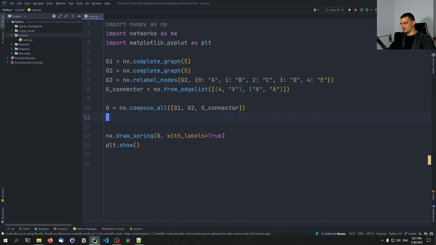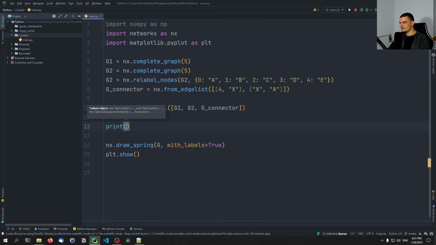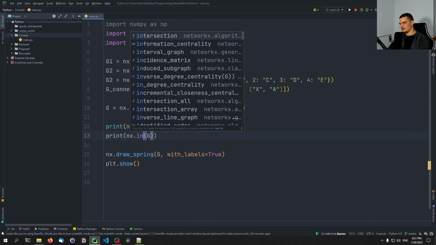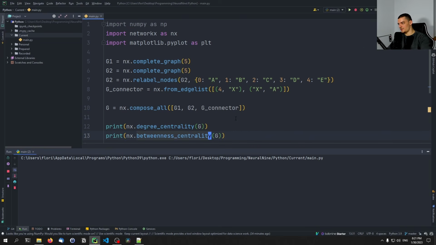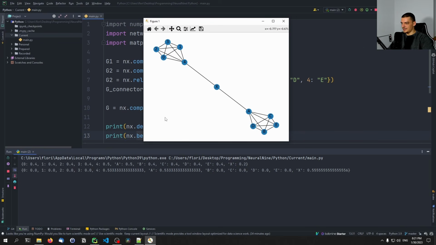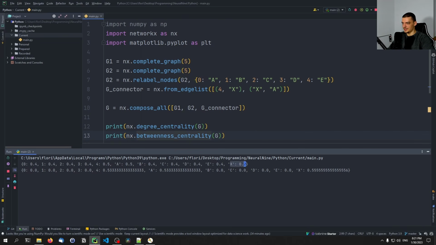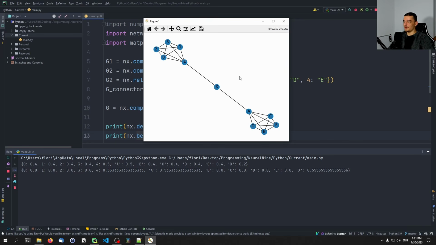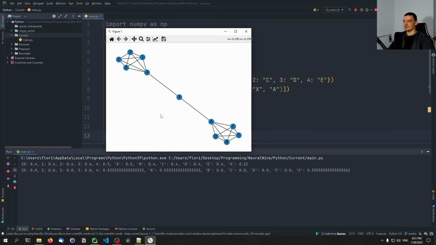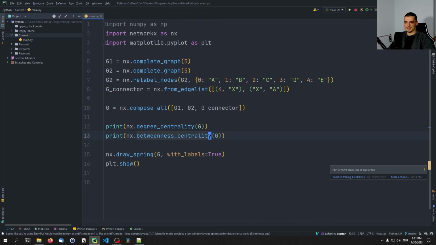So what I can do here is print nx.degree_centrality of the graph and nx.betweenness_centrality of the graph. And then we're going to see, hopefully, that the degree centrality of X is super low, 0.2. It's the lowest of all the nodes, but you can see it's the highest of all the nodes in terms of betweenness centrality. Because even though this point here is not well connected to all the other nodes, it is super important and it's super central because it is at the center of the connection. That's the idea here.